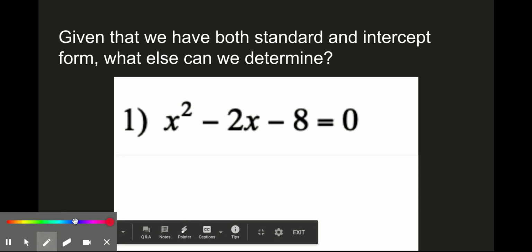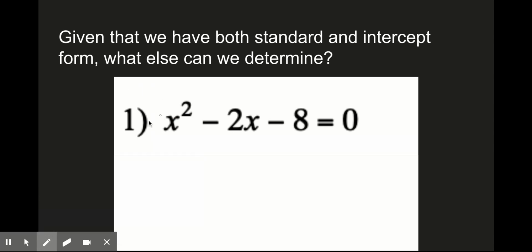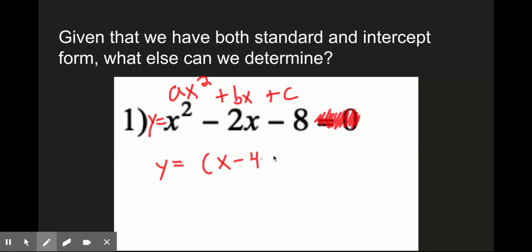Okay, right now we are in standard form. So I could write this as y equals this whole equation, and I can forget about this for now. Where I have ax squared plus bx plus c. And then we also did this work to get it into intercept form, like this. y equals x minus 4 times x plus 2. And that form's supposed to look like this: x minus p times x minus q.